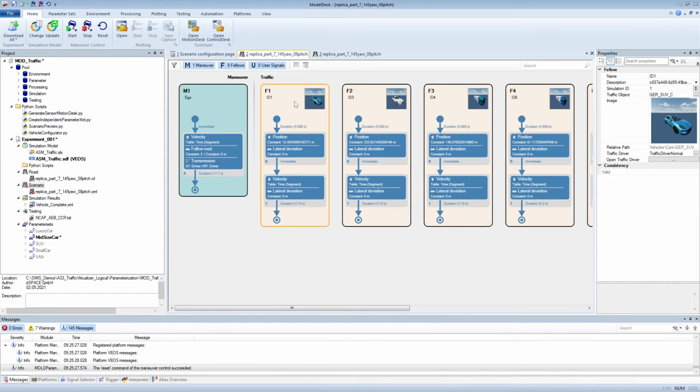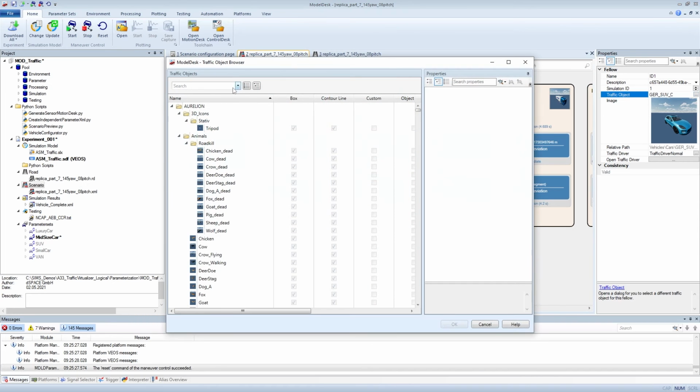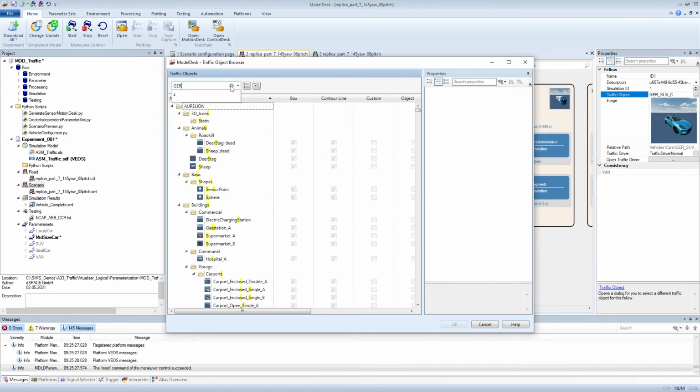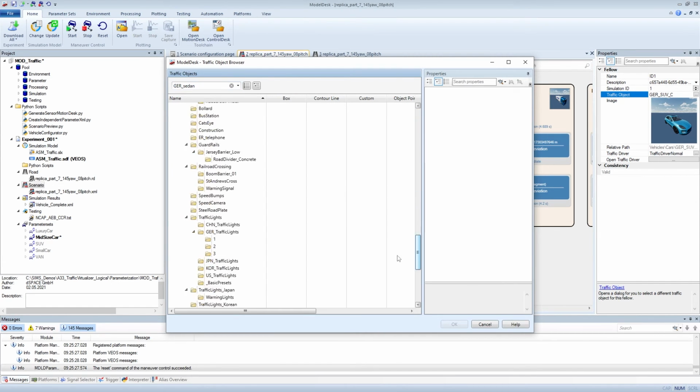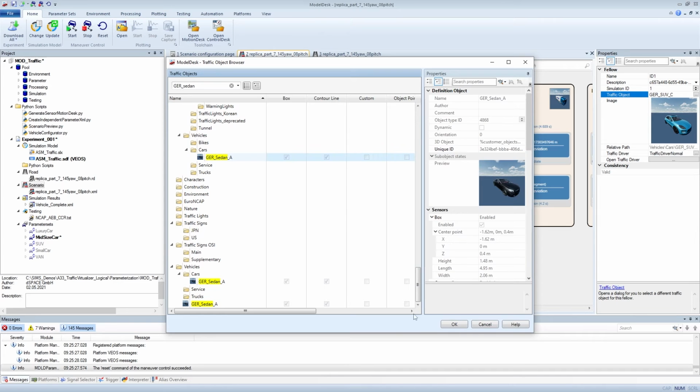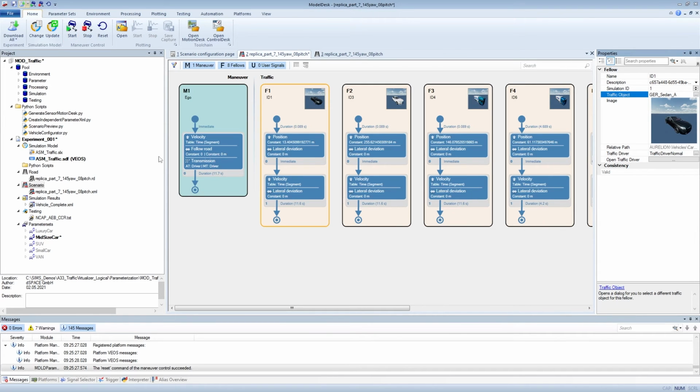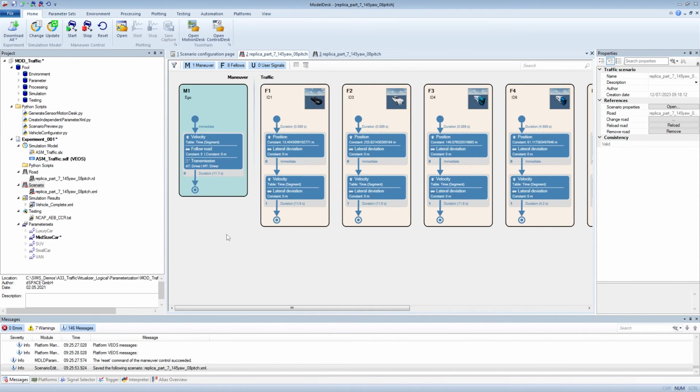But it's easy to change this afterwards in the scenario editor. Just select a different vehicle here in the traffic object manager, searching for the right asset. So we choose this black car now as the vehicle that we want to use in the scenario, and just change it. Download the scenario again.